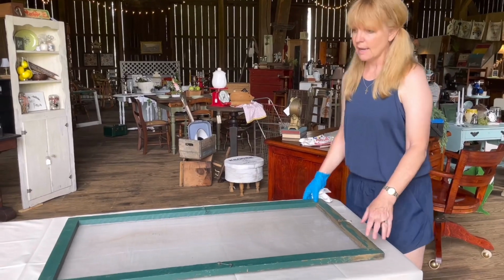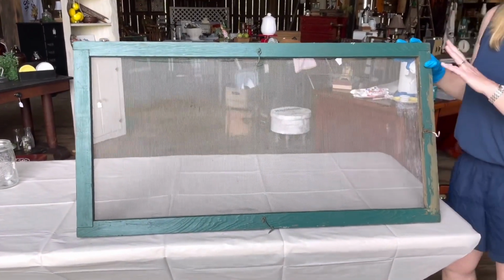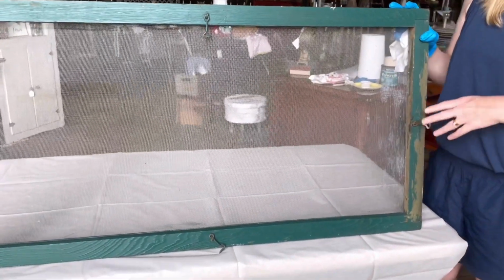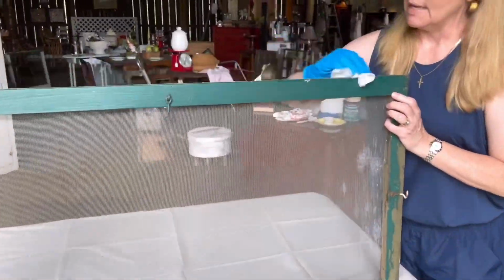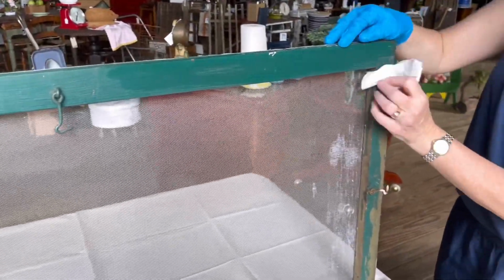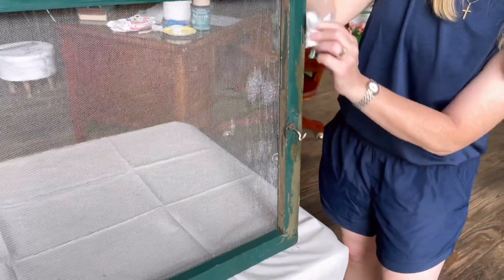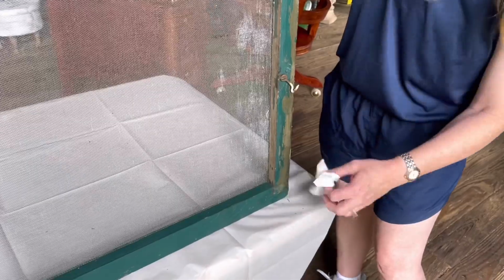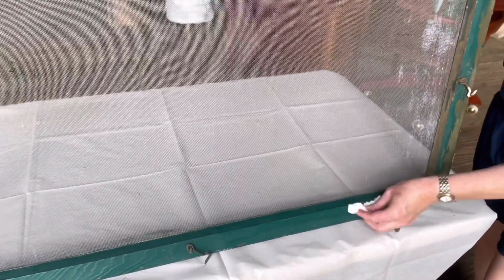All right, to get started, we need to first of all clean the frame of our screen. You can see that there's some bird doo-doo. We've got some old chippy paint coming off of it. There's cobwebs, whatnot. So you want to make sure that you take a little bit of time, just go in and clean it up a little bit, get the cobwebs off, wipe up some of that excess chippy paint that's coming off. And you don't have to worry too much because that's going to give us a little bit of character later on. But we're going to put a finish over the top of the frame itself. So it's going to be important to kind of get some of this crud out of the way.